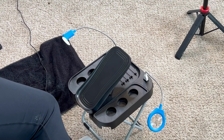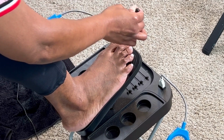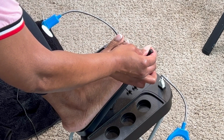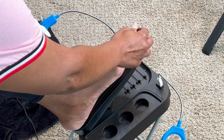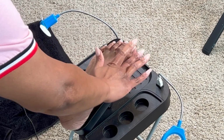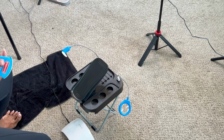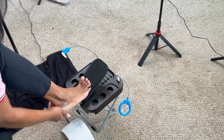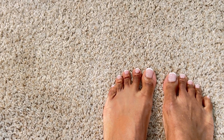Next step, I like to use my cuticle oil around my cuticle. I love this oil. It smells so good. You don't have to put a whole lot. Massage it all in, just a little bit. You don't need a whole lot. Then I use my foot cream. Nice. I'm very, very pleased with it.